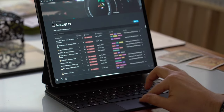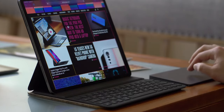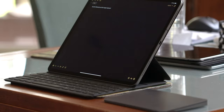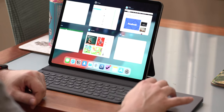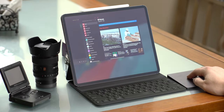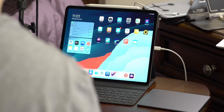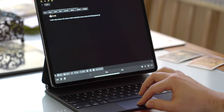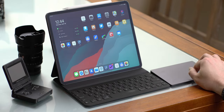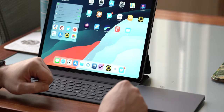These gestures really shouldn't take long to master, and if you've been using a Mac you should already be familiar with many of them. Those are my 25 favorite tips and tricks for Apple's Magic Trackpad 2. My current favorite is navigating Safari back and forth with two fingers — swiping left or right is a huge time saver when your hand is already on the trackpad. I'd love to know your favorite tip in the comments, and if you know a gesture I missed, please comment so the community can benefit.